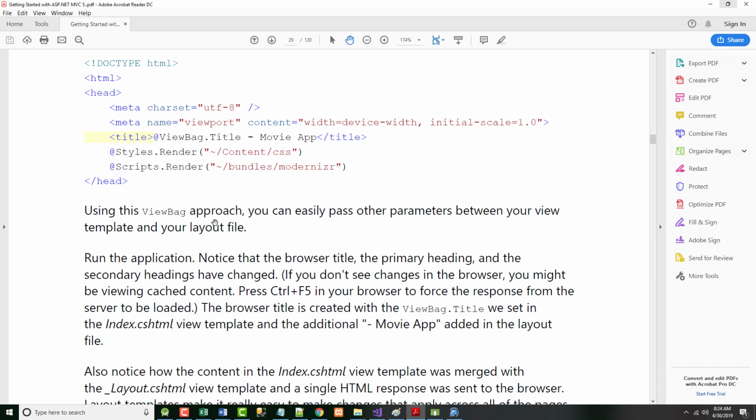Now, if you look up on the screen here, because you've actually seen this before, but we haven't talked about it at all, there is a special thing, I can't describe it any better than that, even though that's not a good description, that you can use in ASP.NET that's called a view bag. What's a view bag?